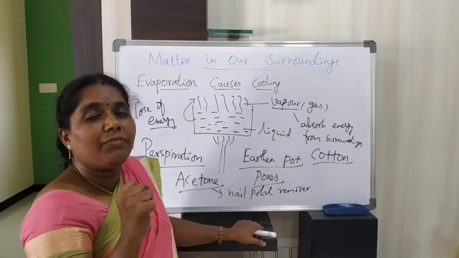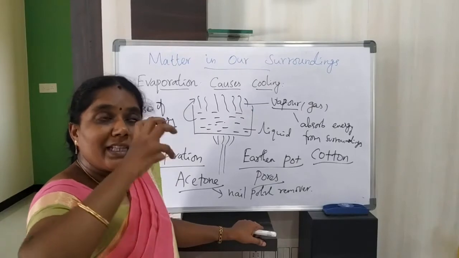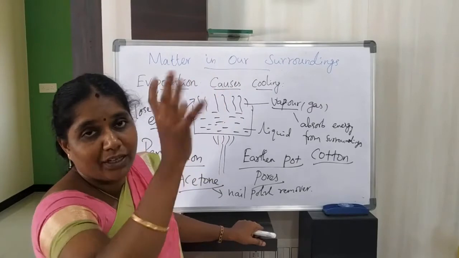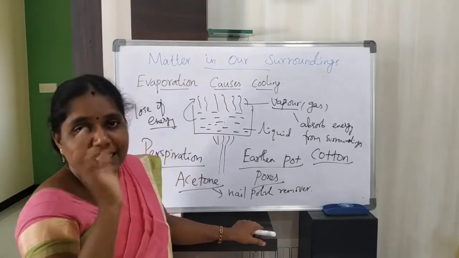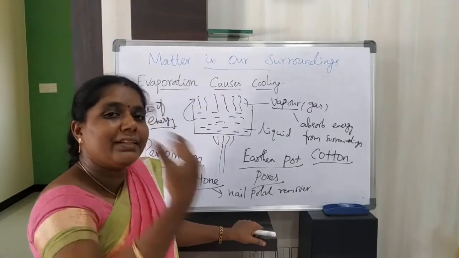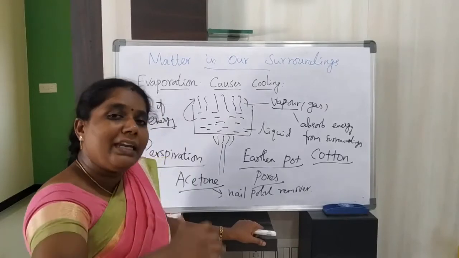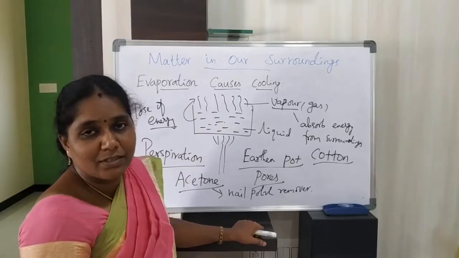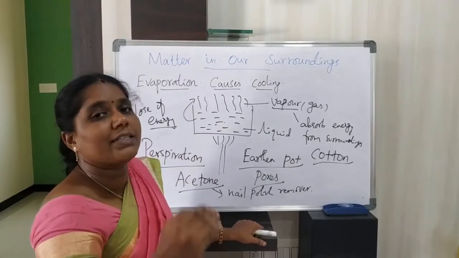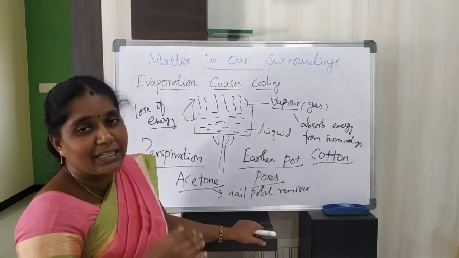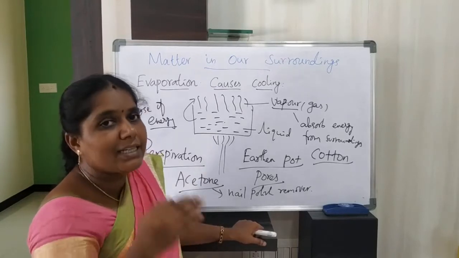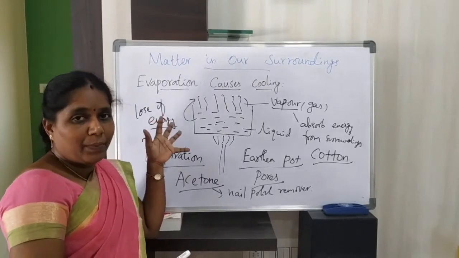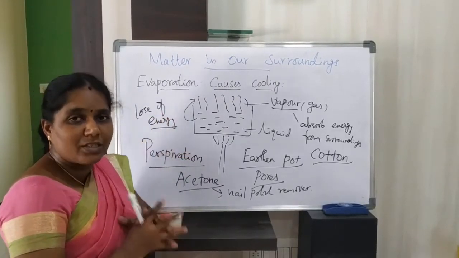After absorption, that sweat particle, that water particle, comes in contact with the air present in our surroundings. So automatically it gains energy from the surroundings and it keeps us cool. Here also the same process takes place. Evaporation causes cooling. So these are the examples of how the evaporation process causes cooling.